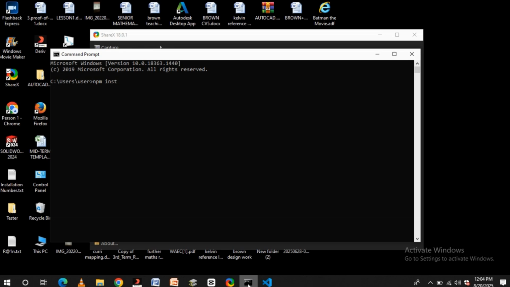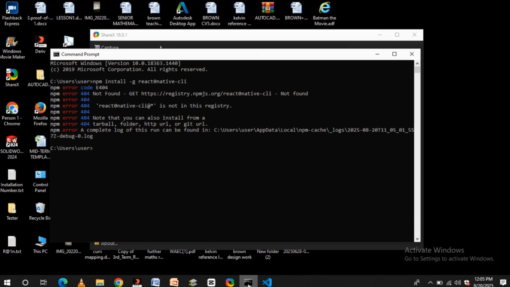So to do that, you open your command prompt and type this command: npm install -g react-native-cli. Now you have to be very mindful of the spelling, because any wrong spelling will not give you what you want. Now let's look at what we did here. We made a mistake and put a 0 between the React and the native, and it's going to give us an error message. Okay, now let's try another one. Try and remove it and just put React Native like this.